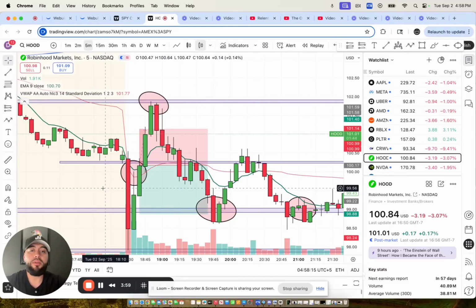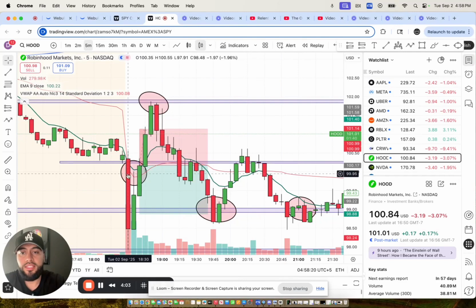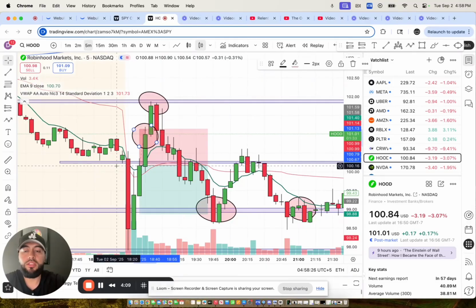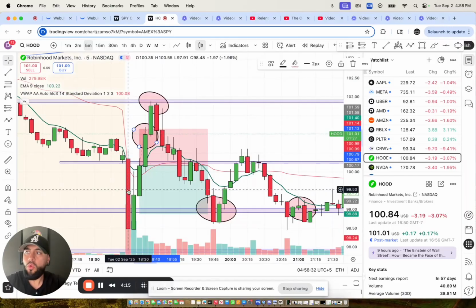So technically on the break and retest strategy of the 5-minute time frame, I was supposed to stop out at that level. This was my exit of this trade, right here. As soon as this candle closed above pre-market low, I was supposed to stop out and take my loss.